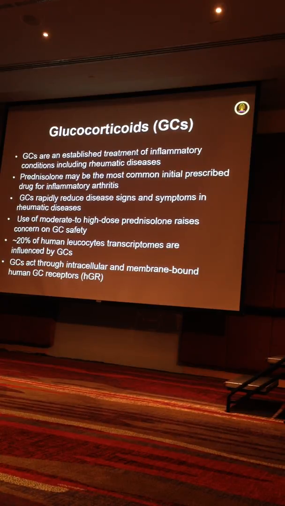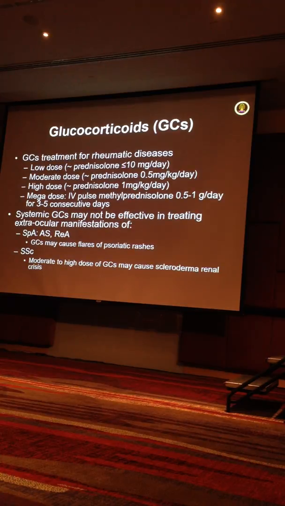20% of the human leukocyte transcriptomes are influenced by glucocorticoids. And glucocorticoids can act through the genomic and non-genomic pathway. The non-genomic pathway is very fast, so it can be seen when you use the steroid at a very high dose, the pulse methylprednisolone, it acts through the non-genomic pathway, so that's why it can act within hours or days.